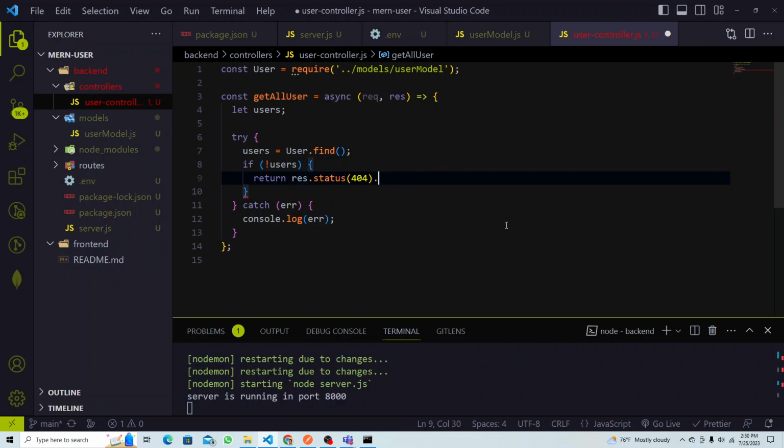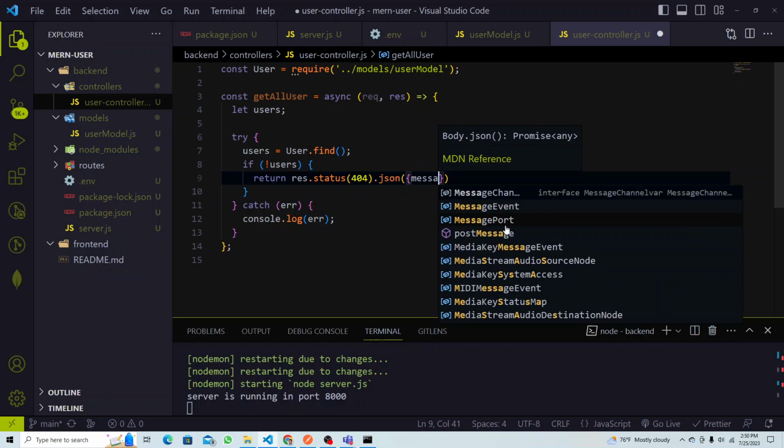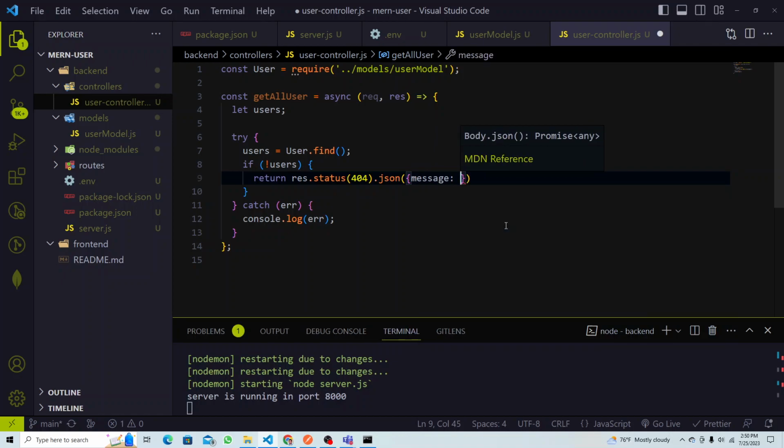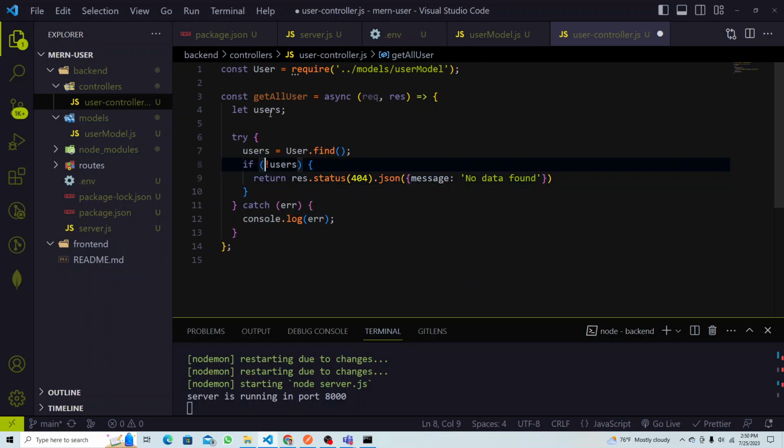status, and then after that, JSON, let's send the JSON message. We call it message, and call it no data found. Simple enough. So that is if there is no user.